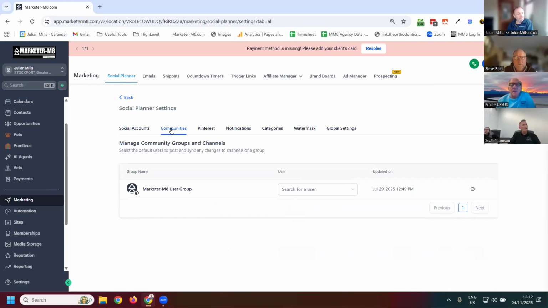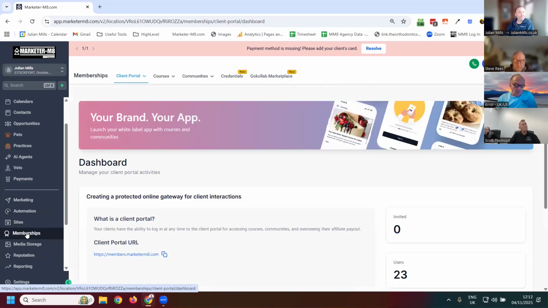So in High Level, in the membership section, we can do online courses. So that's just like Kajabi, and that's a separate workshop. But as part of that as well, you can have a community which is like your own private Facebook group in here in High Level. Yeah. If you see here, memberships, I'll go quickly to it. So in the memberships panel here, we've got courses, just like Kajabi. So that can save you £100, $300 a month on Kajabi if you need to do online courses.